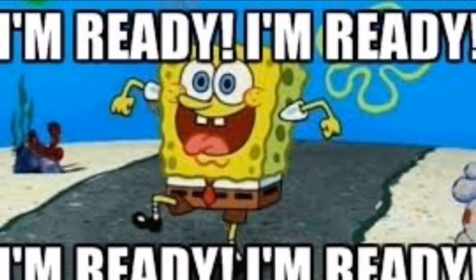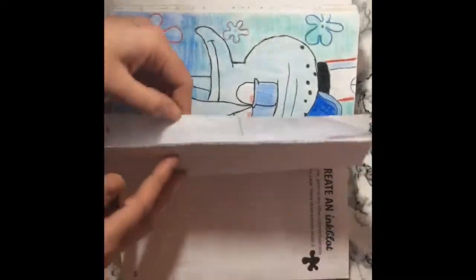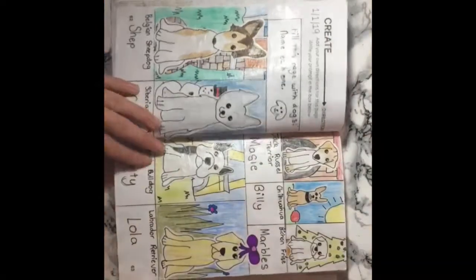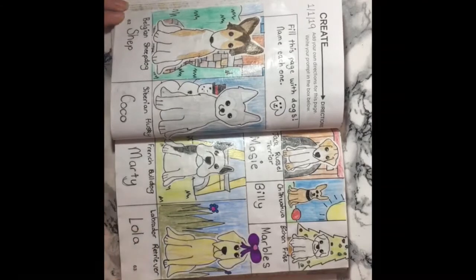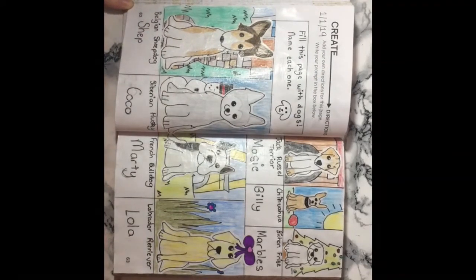It's like, I'm ready, promotion, I'm ready, promotion. Something like that. And then I'm going to skip ahead another few pages. This one? Yeah, this one. And it's create your own directions, and I said fill this page with dogs, name each one. I did that. As you can see, you can take a minute to pause this if you want to see each dog and its name.